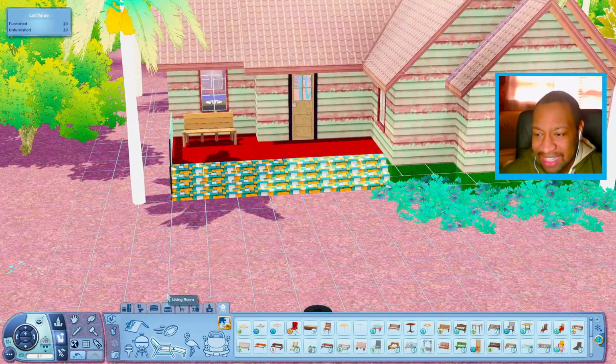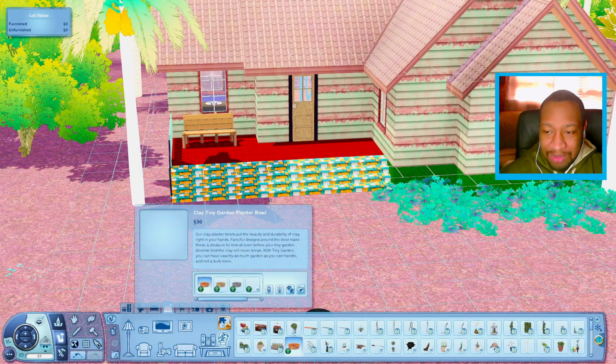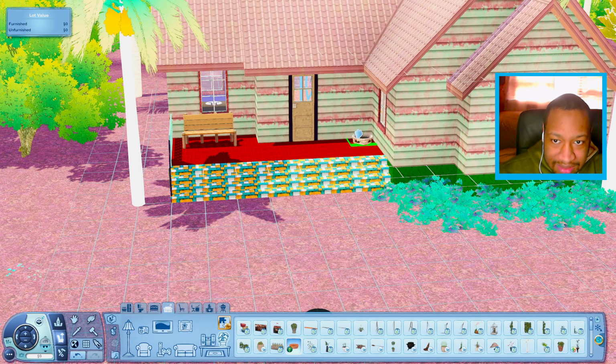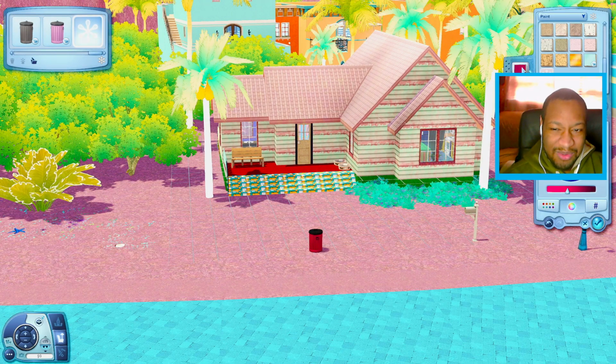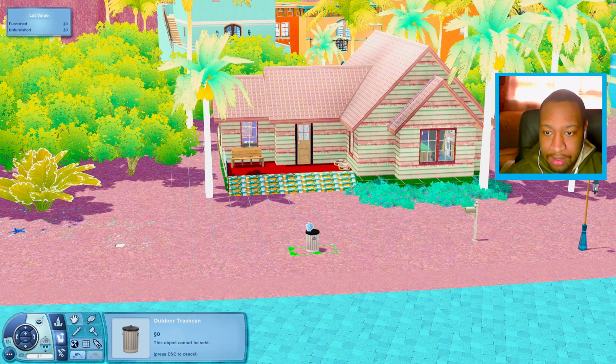And then I kind of want to get like a planter or something, so we'll get like two of them. I'll randomize one and we'll just use it two times. Oh wait, that kind of looks okay. There we go, we'll get like two of them for the house. You know what, let's randomize the trash can real quick too. One, two, three. Wait, that actually looks okay. You know what, good, we'll put that one like over here at the end.